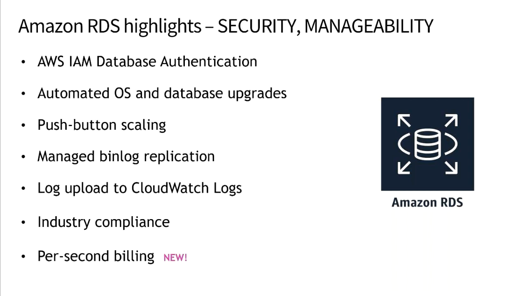And then finally, I want to mention per second billing, which is a fairly new capability in RDS, where instead of charging per hour, we charge per second. So that can reduce your bill in some cases. I'm sure that most people are running their databases for much longer than that. But just as a nice kind of cost-saving measure from our customer's perspective, we bill on a per second basis.